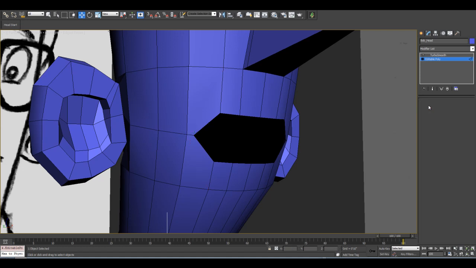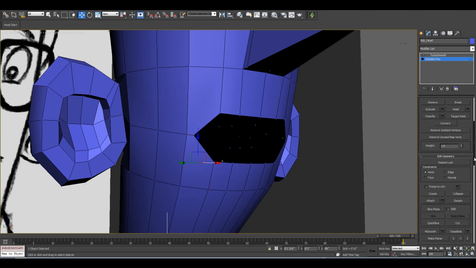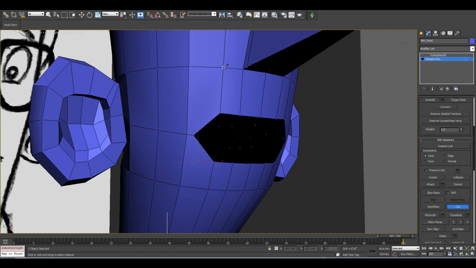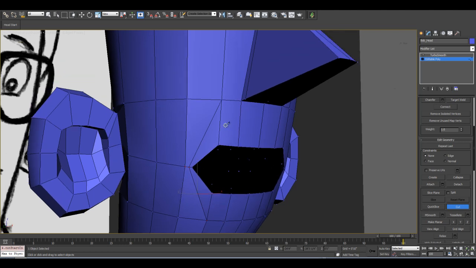So had I done it like this instead, I'm going to use the cut tool, and I'm going to try cutting from here, from this vertex through the center here, and then down here like this. So now what I wind up with is four-sided polygons all through here. This is a four-sided polygon here, and I can start to use this loop from the corner of the nose and down under here as the chin. I can start to spread this out and start adding in new edge loops in between here.